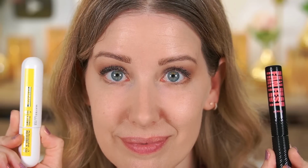Okay, so it took us 2 coats to get there, but I do think this actually kind of came out very similar. Let me just zoom you guys in and we'll check it out closer. So to me, I think the Maybelline one actually curls a little bit more than the Benefit one, especially if you look toward the outer edge of my eye. On the Maybelline side, I think my lashes look really curved up, whereas on the Benefit side, the lashes toward the outer corner look a little bit more straight.